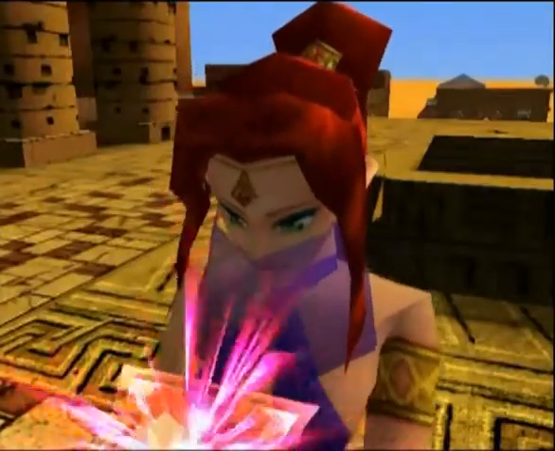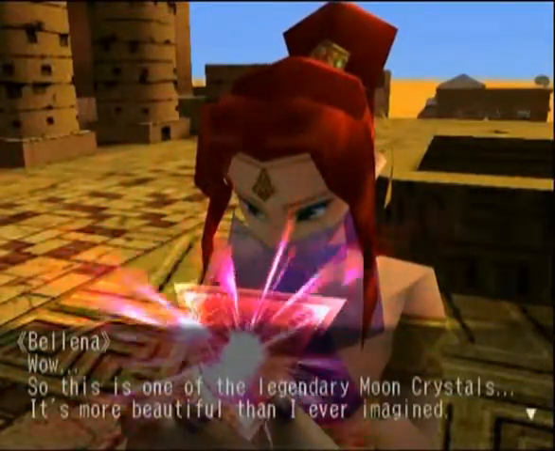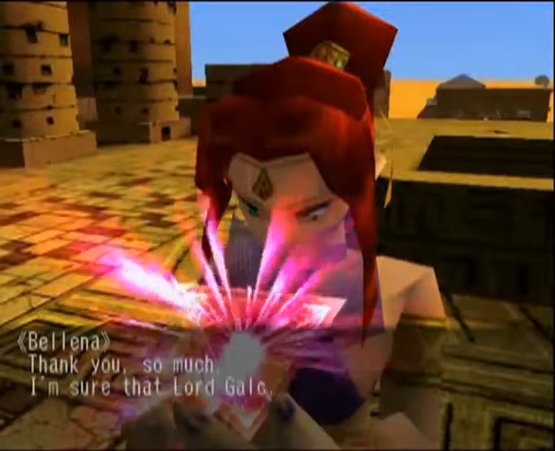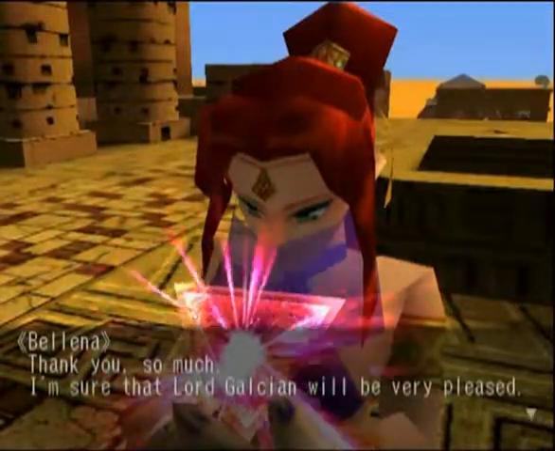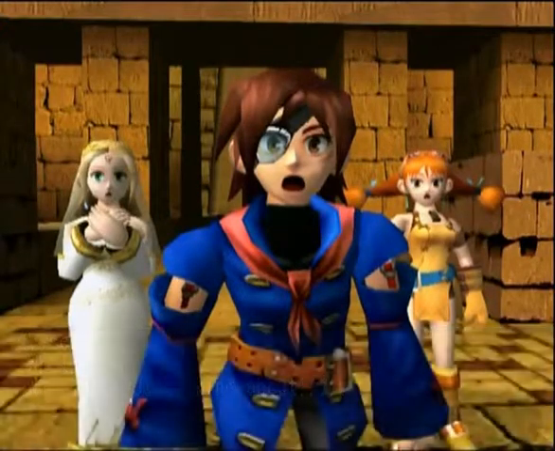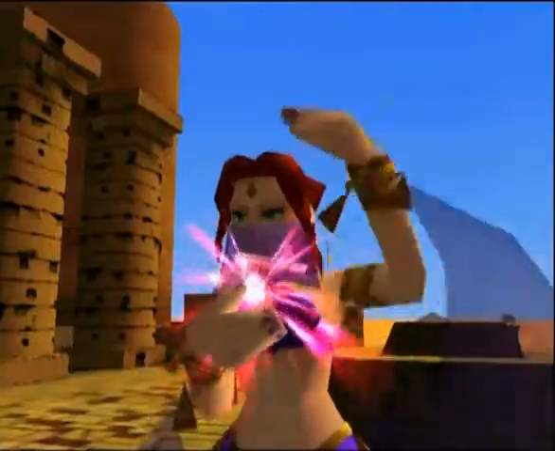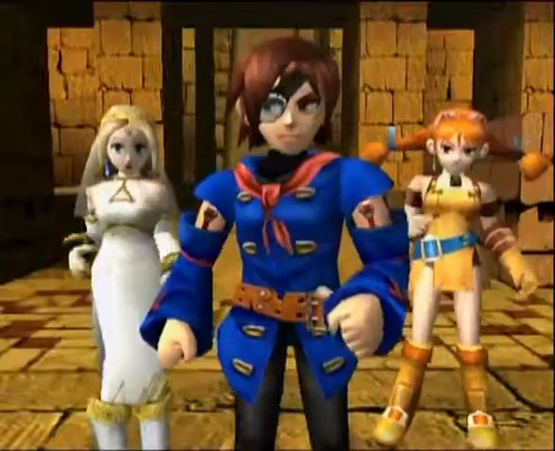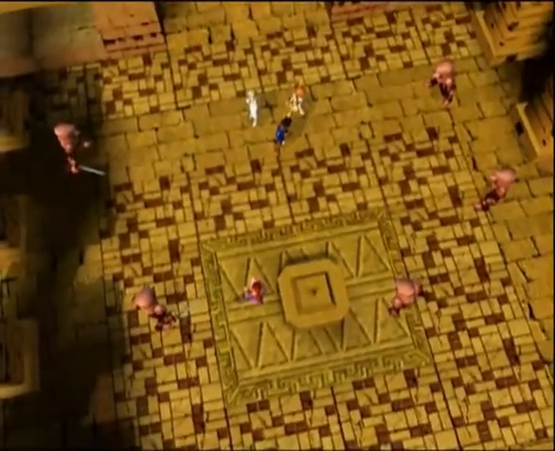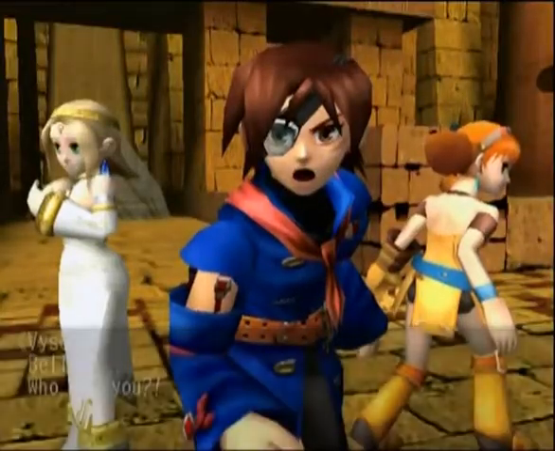This sounds like a really bad idea, but hey, she's been nice to us so far. And now she knows it's a legendary moon crystal. She imagined that it would be beautiful. This is better. And she's thankful that Lord Galcian will be very pleased for our help. What? What are you talking about? Well, of course, our heroes haven't seen Belena before, or her alternate form. So now we have Valuan soldiers around us, which is pretty terrible.